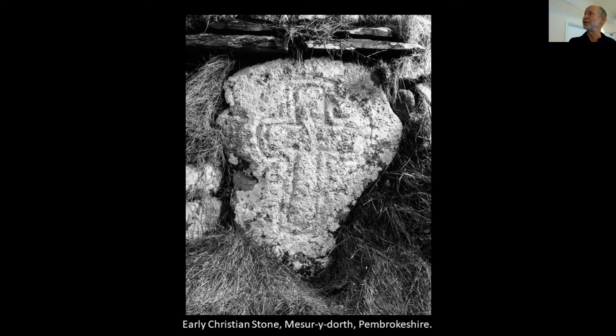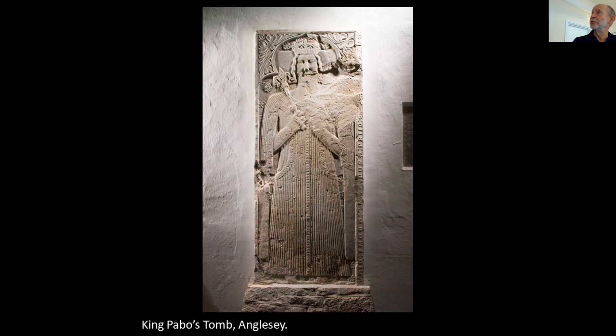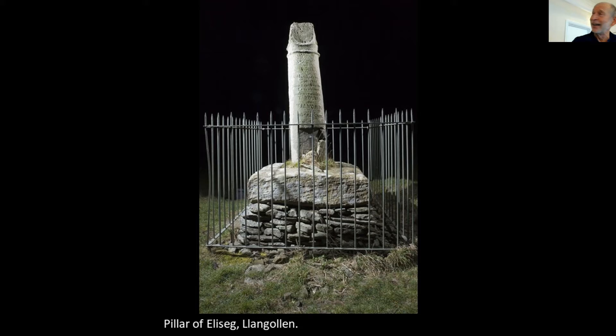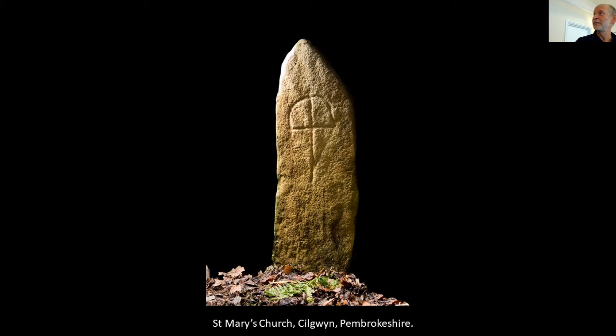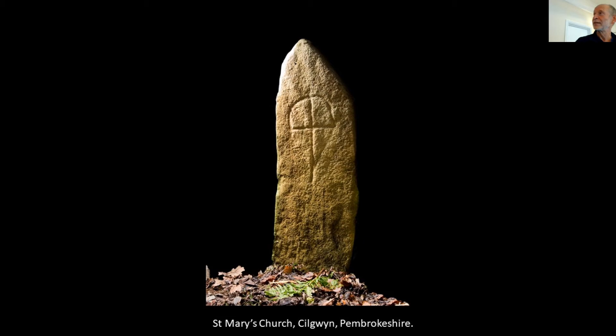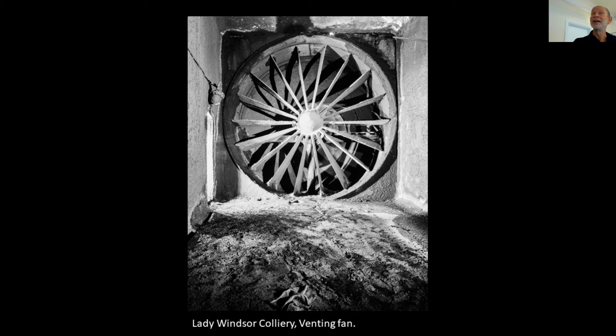When I stopped using tungsten lighting on the stones, I was using the flash on them and you get some really good results. The other advantage of flash is that if you use a very fast shutter speed, you record the flash but you don't record the background. So in daylight you can get an apparent nighttime scene. This is at the same time but you can see the Ogham inscriptions. And on industrial sites, a portable flash gun - particularly with radio control - is a joy. This is the last firing of the Brimbo Steelworks. There's lots of light from the actual molten steel itself, but you have to use a flash to light the background so you can see what was behind it.